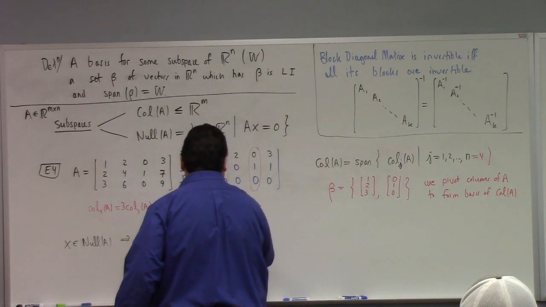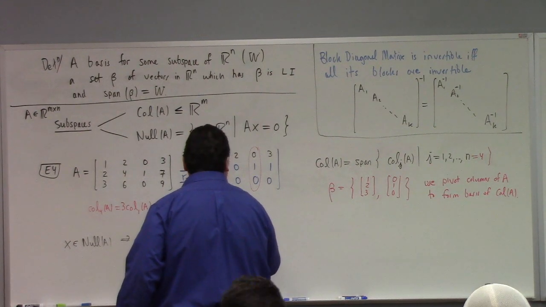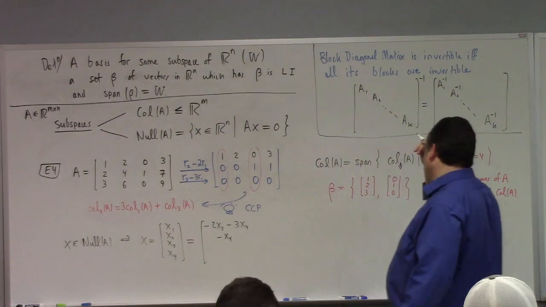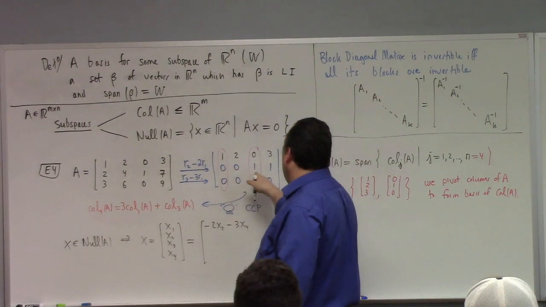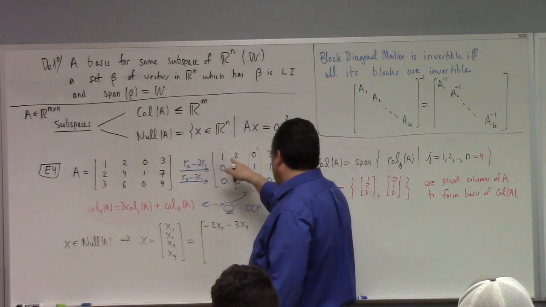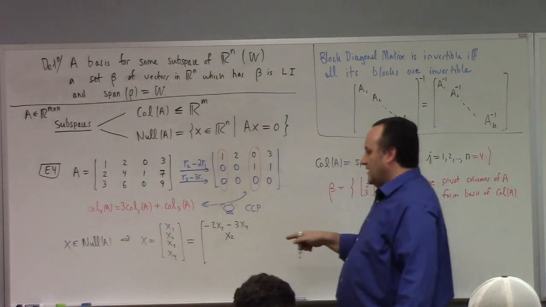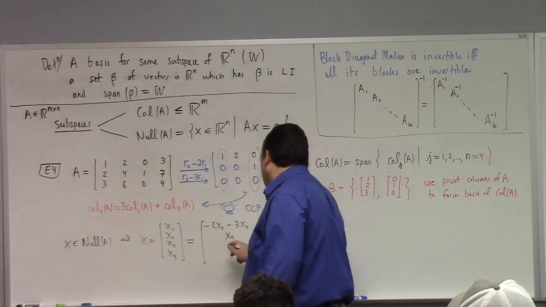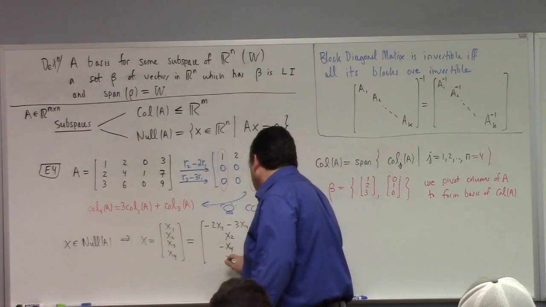We've got what? X1 is minus 2X2 minus 3X4. X2 is minus X4. My bad, X2 is what? I've got to do better here. Oh, I'm sorry. X2 is X2, because X2 is a non-pivot column, so it just appears as a parameter. For X3, we have X3 is equal to minus X4. And then finally, X4 is a parameter again.